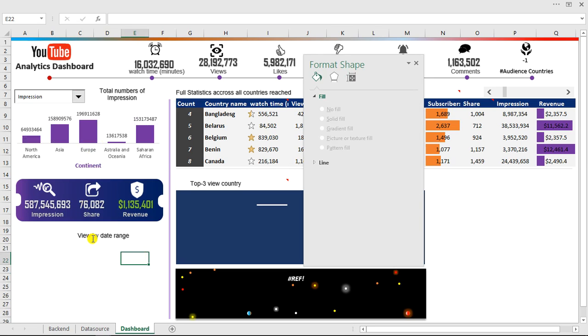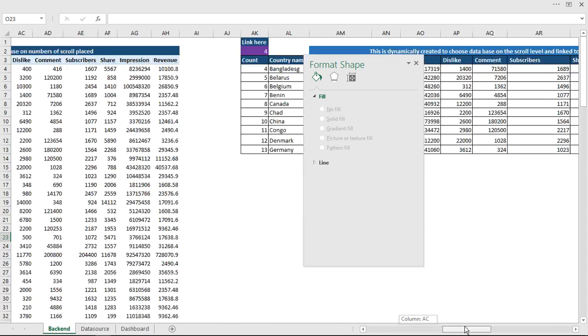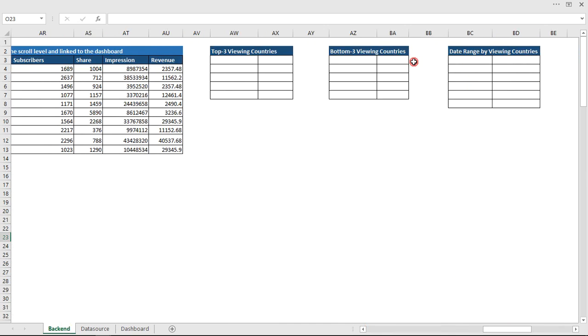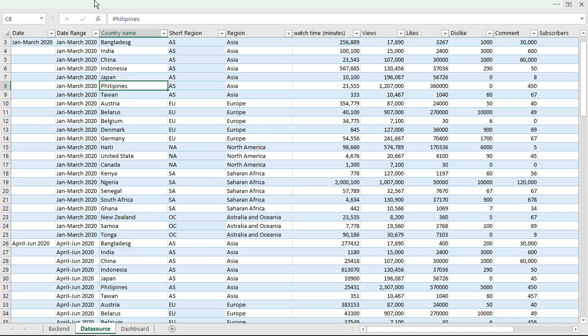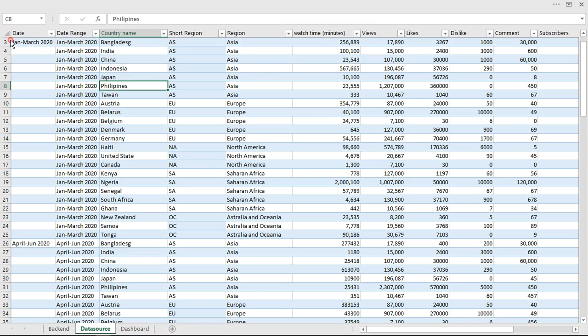So the next thing we're going to do right now is build this particular chart right here, which is view by date range. It's very easy and simple. So I'm going to scroll down to the left. Okay, I think we have it right here. I'm going to get it away from here, and use these cells to get it as well. So go back to our pivot table, go to insert, and here we go.